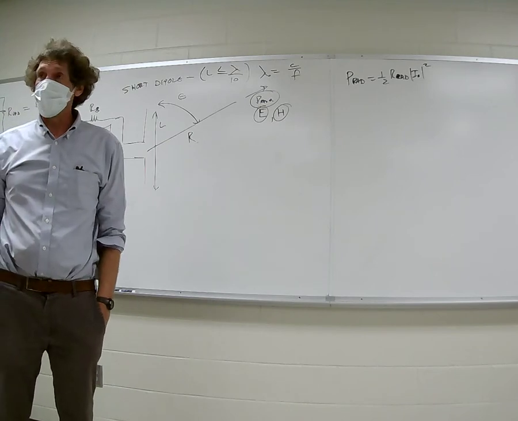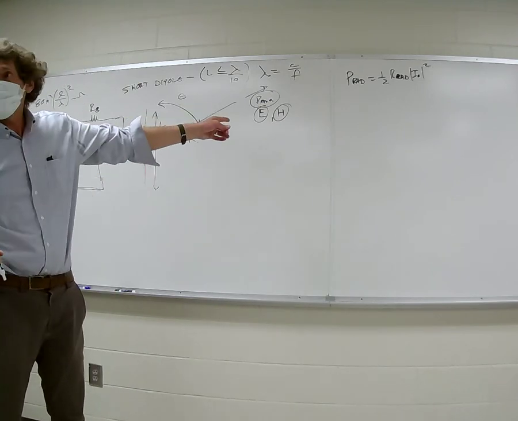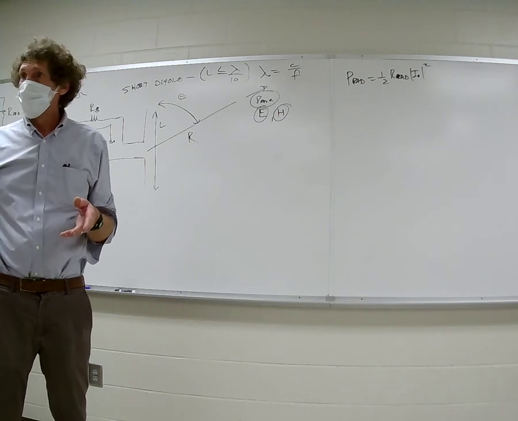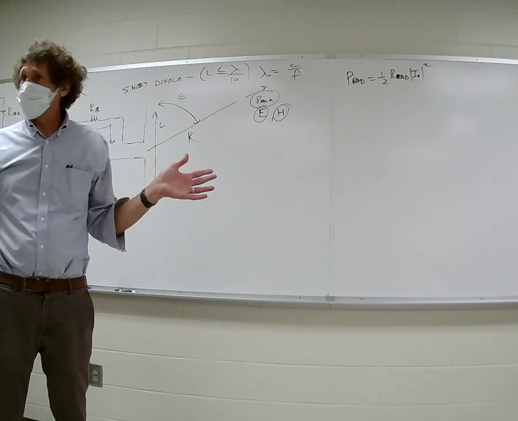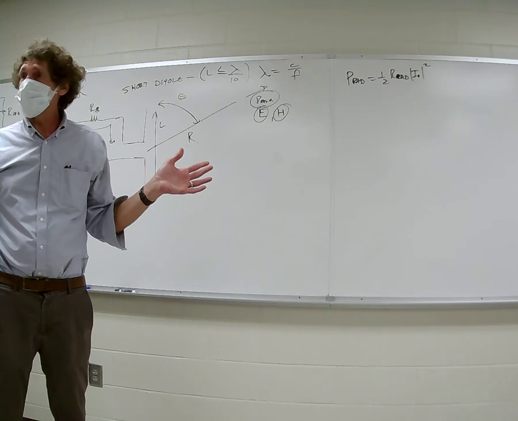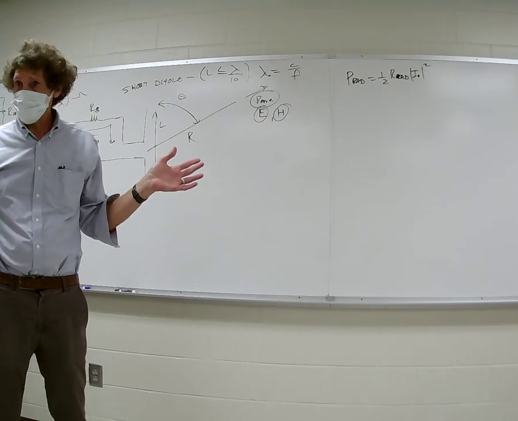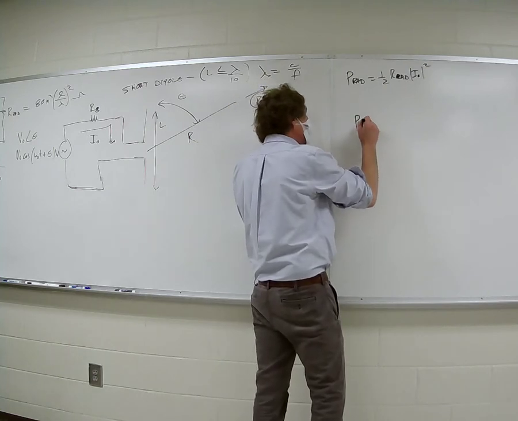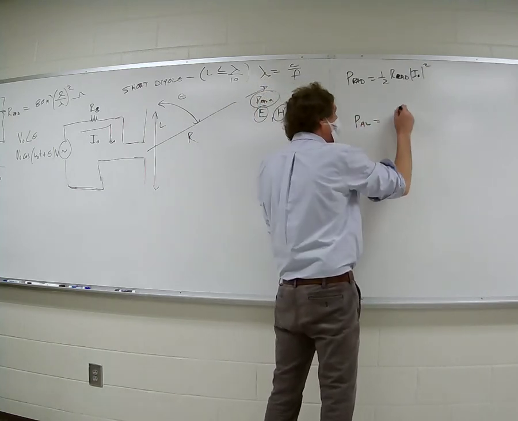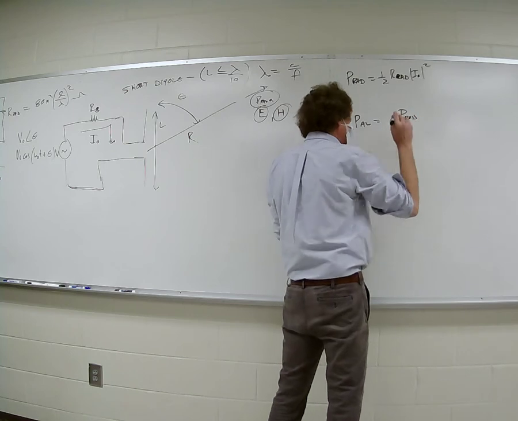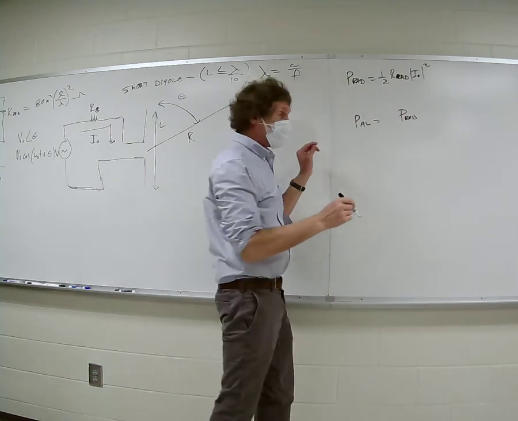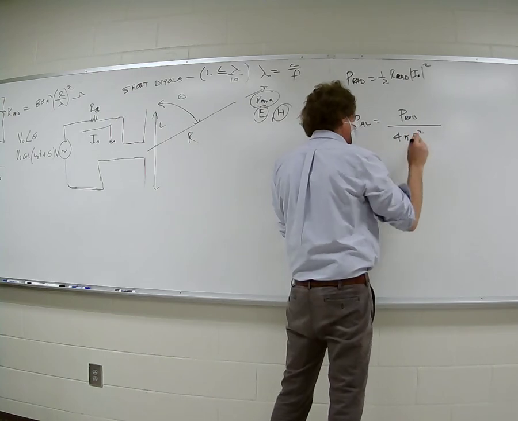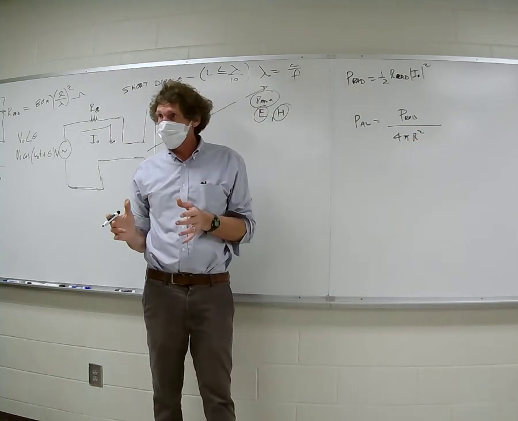What's the next step? I'm looking for the average power density out here. Remember what I told you to do? Well, we assume there's no focusing, right? Just get the power density as if it was isotropic, and then add the focusing power. So we can say P_avg at any point will be the power radiated, and that's what we got above, divided by 4 pi r squared. Now that's the average power density, correct?